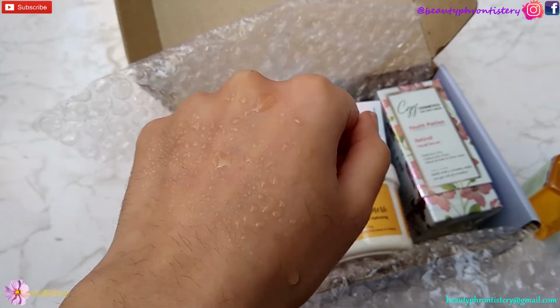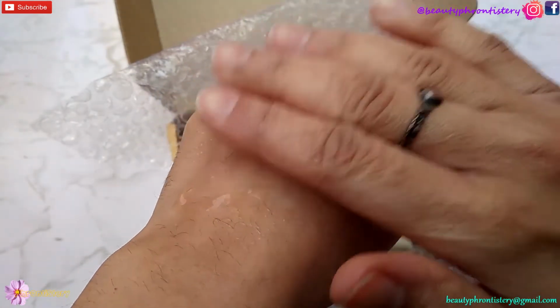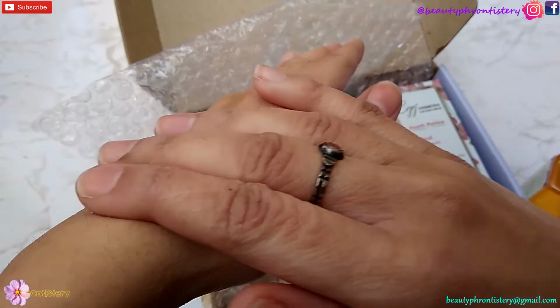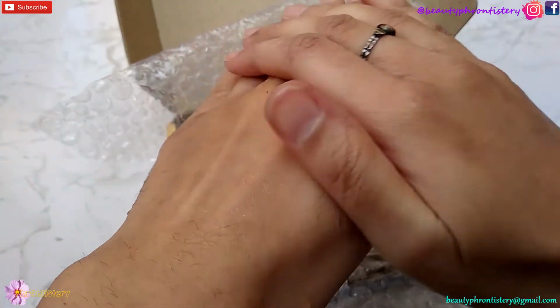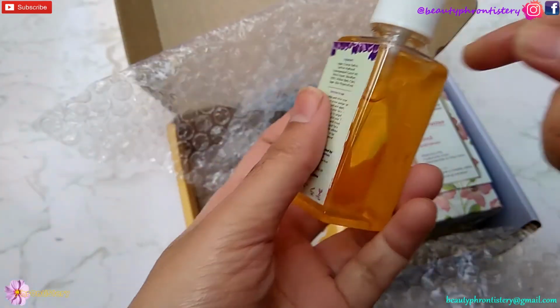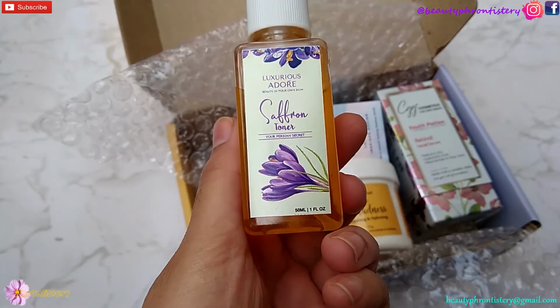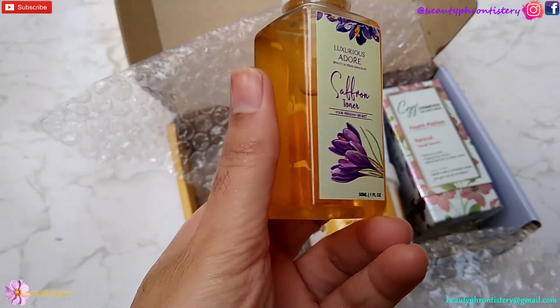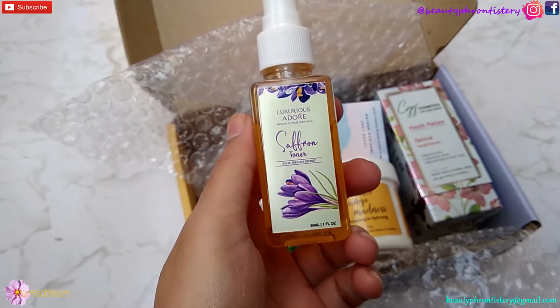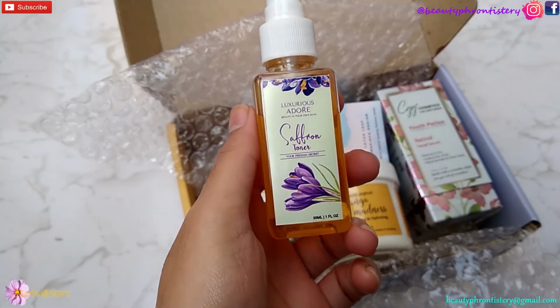The only toner which has been gentle on my sensitive skin and works for my combination acne prone skin is the Khadi Natural Rose Toner, and this by Luxurious Adore is equivalently good. So I'm enjoying this cute little toner these days. As for fragrance, there is almost none, just slight hints of witch hazel and some floral, saffrony, pleasant aroma.